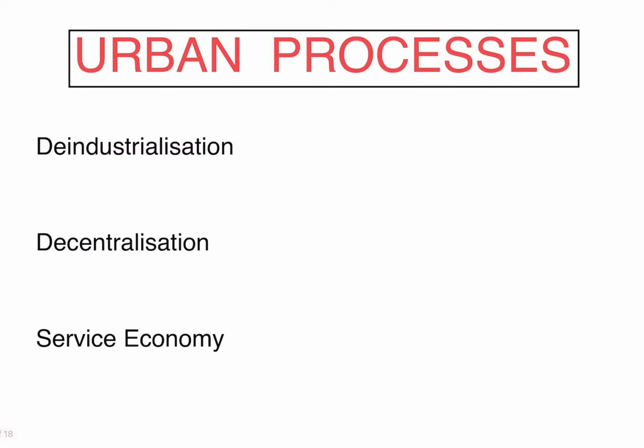So if we thought about urbanisation, let's think a bit more then about these urban processes. So there are 3 key urban processes, which if you get your head around, you'll be absolutely fine. So if we have deindustrialisation, okay, this is when we get an absolute decline in the importance of manufacturing in the economy of a country. So in turn, there might be a fall in its contribution to GDP. Okay, so in some countries, if they're overly reliant on traditional heavy industries, so for example, if they're reliant on iron or steel, it can lead them then to lose all of that investment.